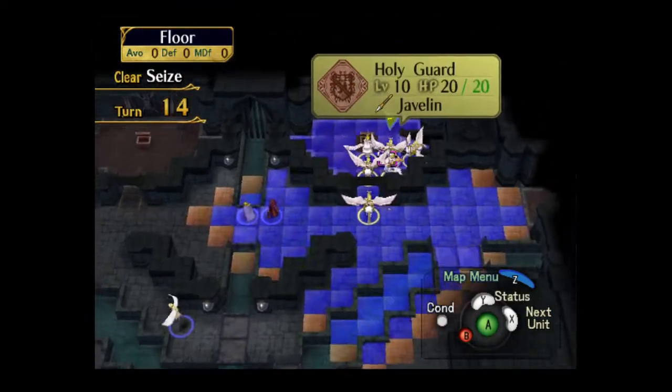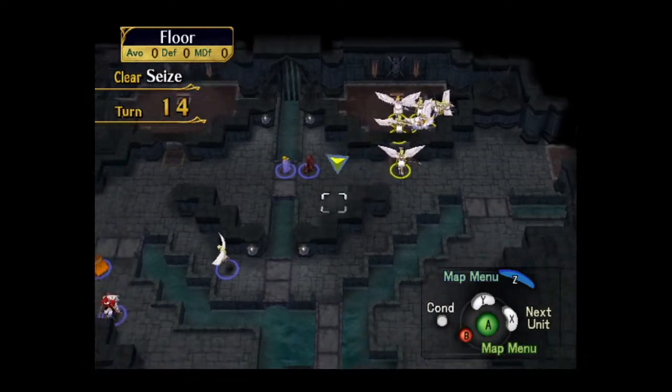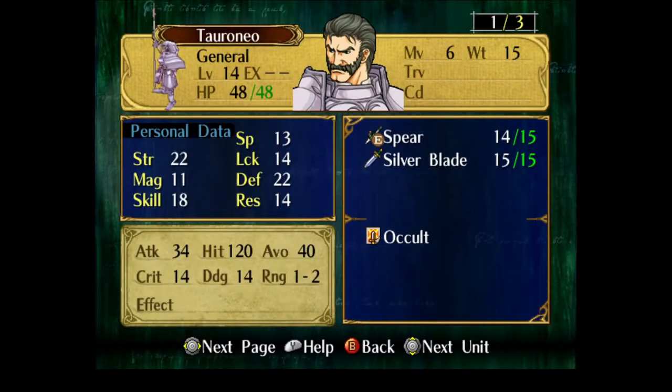I was gonna look at Kalil, and then I just saw the Falcon Knight at convention. Oh yeah, sorry, I'm having a party up in the top right room, so sorry. Don't kill Tauroneo. We'll get back to Tauroneo.